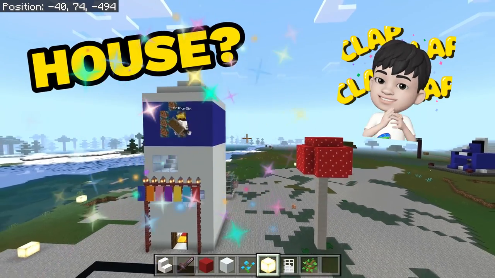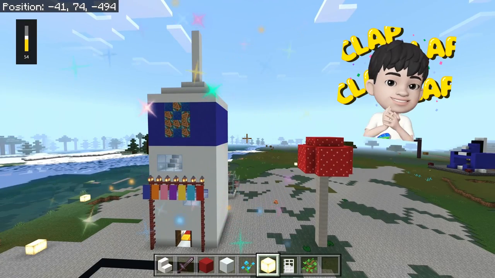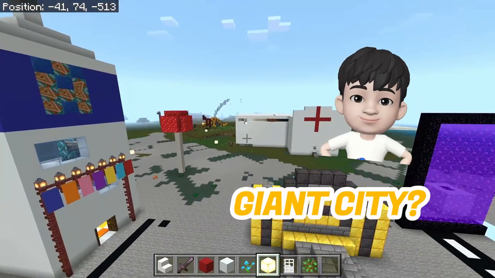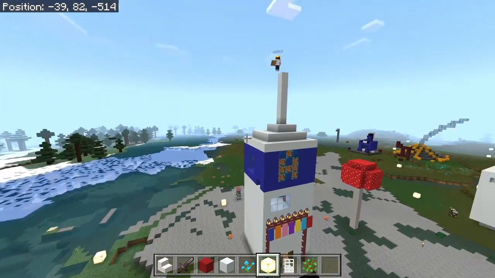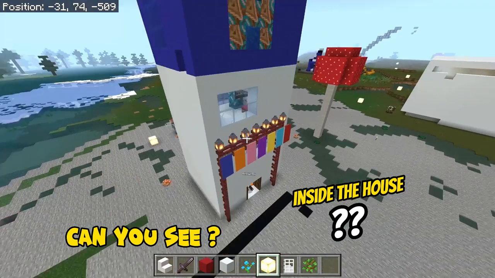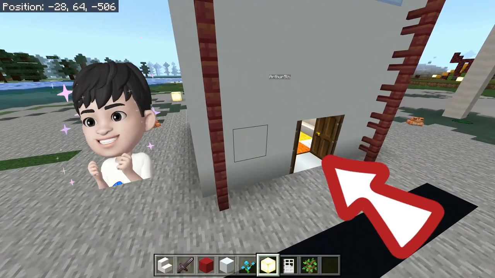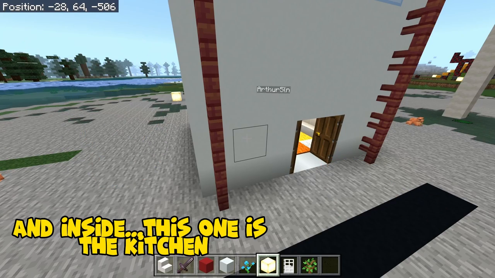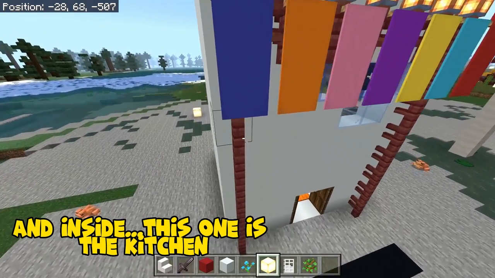My house, and we make it a giant city. You're making a giant city, Arthur, now? In this world of yours? Yeah. Really? Yeah, and then inside, look, can you see? Look, it's beautiful, it has a flower, and inside, this one is the kitchen, look.